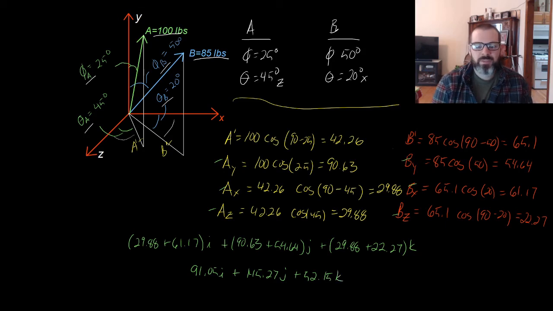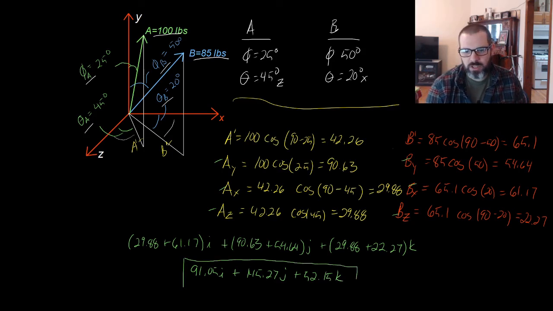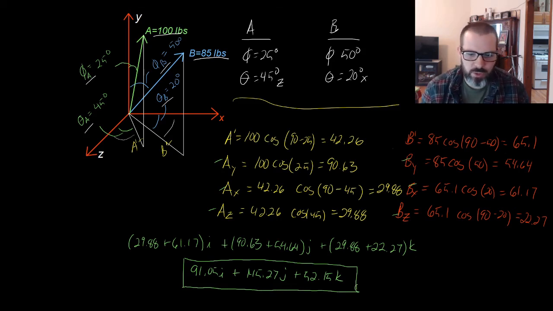52.15 K. And if I ever ask you just to add together two vectors and I don't tell you how I want the result, always just give it in rectangular components or I, J, and K notation. Don't take the time to figure out what the resultant is or calculate the angles that you need. Just easier and more useful to keep it in I, J, and K notation. And the only reason I would ask you to move it out of this is to understand if you understand how to get the resultant and find the angle.